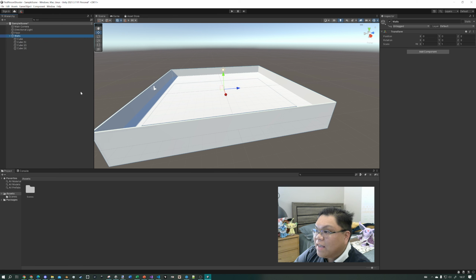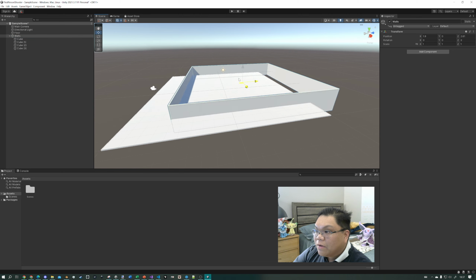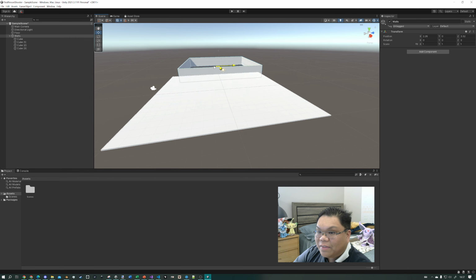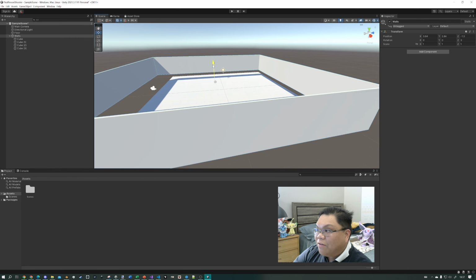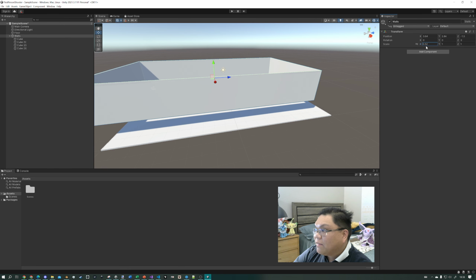So what this does is it makes it so that they're not all the same object in that their meshes are combined, but rather they're the same object in that they are connected to each other in a way. So wherever I move this parent object called walls, all the other game objects attached to it as children also move. Wherever it goes, they go. And I can move it up and down, or I can scale it as much as I want.